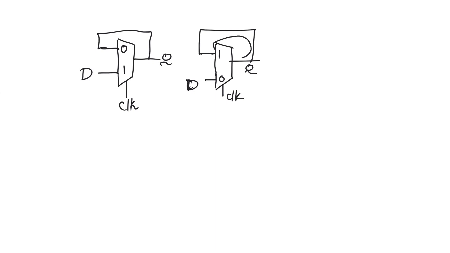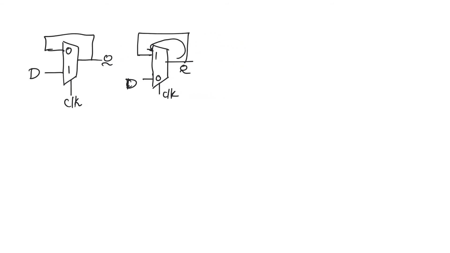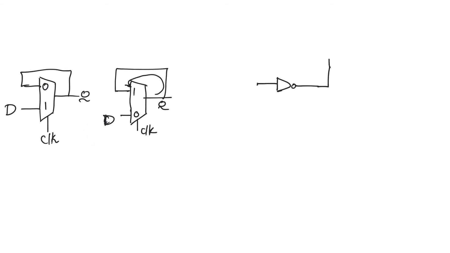Now, this feedback cannot be a short circuit. There has to be some storage mechanism in the feedback that is actively keeping the value of Q old when we want Q old to be kept. The storage mechanism we use is a pair of static CMOS inverters connected in positive feedback. Q is always going to keep its value because it is being actively kept by positive feedback. Note that there are two nodes in this circuit, but these two nodes are capable of storing only a single bit of information because they are always logic complements of each other — they carry a single bit.